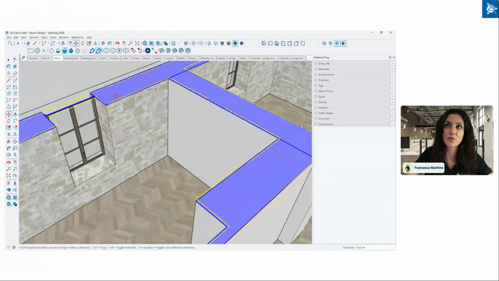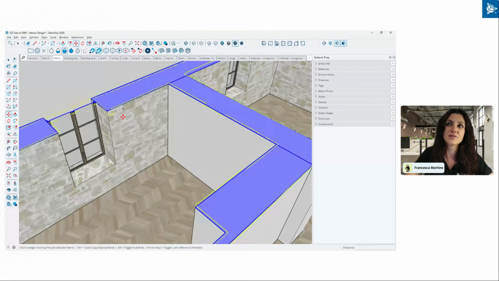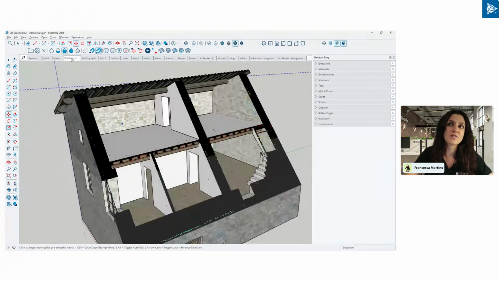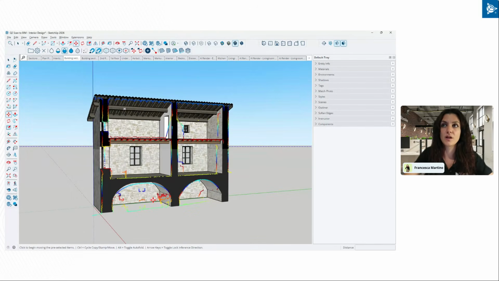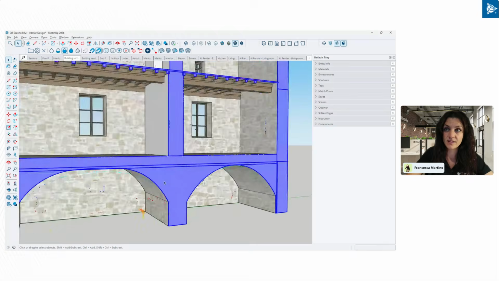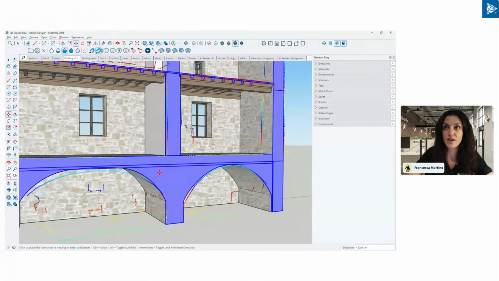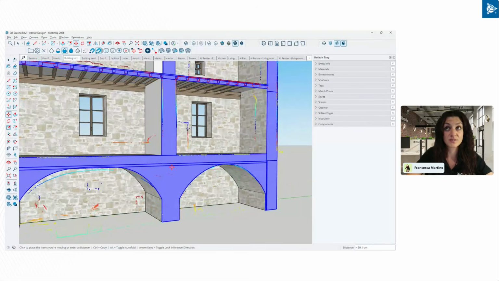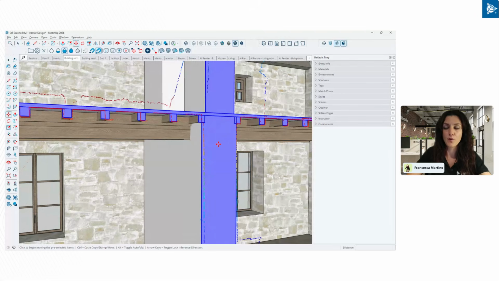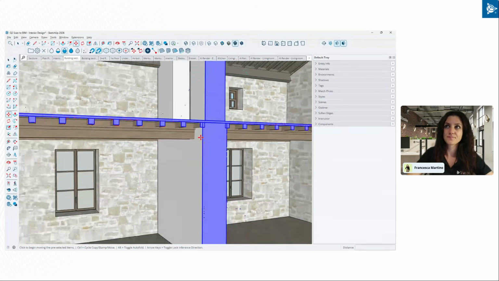We can understand where the window starts. So we can actually use this way to even understand information about the heights. And of course, this technique can be used as well for the elevations, the vertical section cuts, to make sure, for example, that this vaulted ceiling and the ground floor actually correspond to reality. We can see that here there's quite a lot of discrepancy, so I will have to modify my model. Or even, for example, all these elements of structure, the beams of the roof. Here you go.